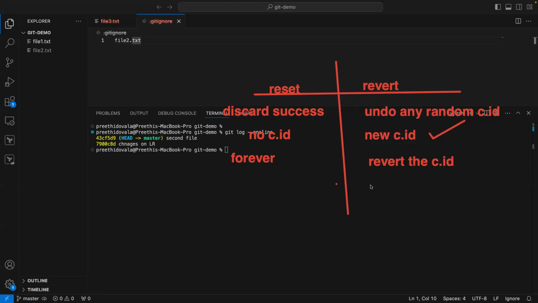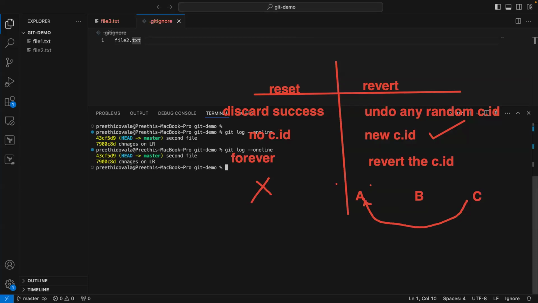Like that's what we discussed. There is a commit A, you reverted it, commit B is generated. You revert this B, a new ID will be generated, but the state of C is the same as A. This is possible in revert, but not possible in reset because it will not generate a commit ID whenever you reset. The changes gone are gone forever. Changes in those commits are gone, and they are even wiped off from the history. Whereas in revert, these commits are not wiped off from history. You still have A, B, C. Correct?